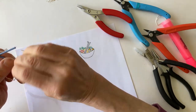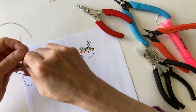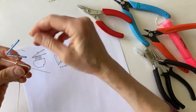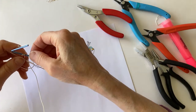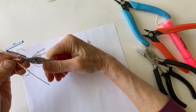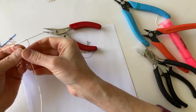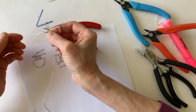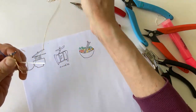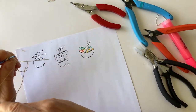So we're going to do this. And there is. Okay. And then from there, it's going to bring the wire down. And hopefully it'll work all right. Okay, so if we bring this one out this way, and then we're going to try to follow that line, what we did before. So we're going to go that way, that way, that way, and that way. Okay. It's not bad. And then we're going to bring this one through here, and then around. Maybe three times to be sure it's going to stay.